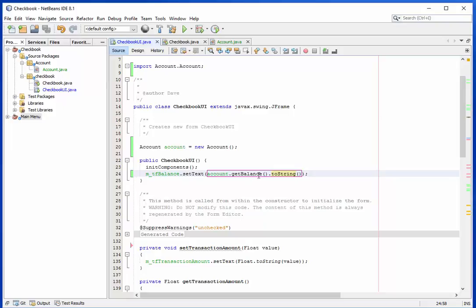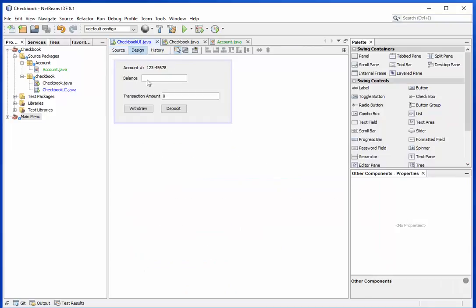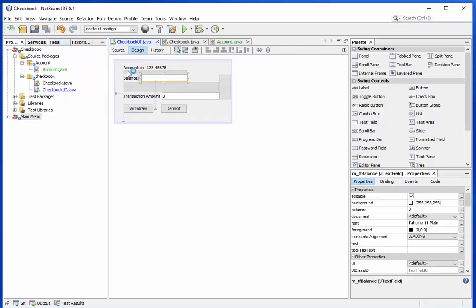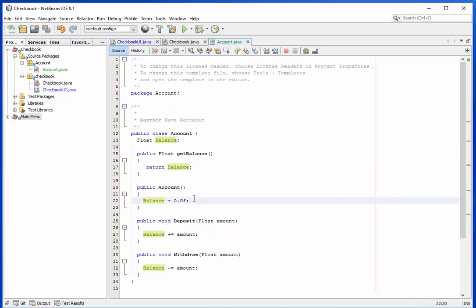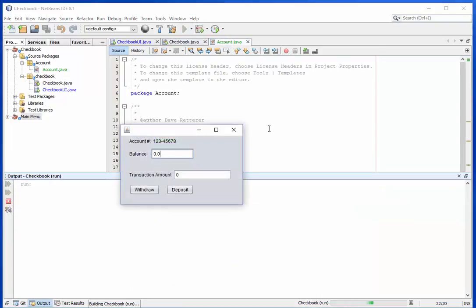All right, so let's just run this thing. And if you'll recall, we don't have anything in there anymore. And it's all saved, so nothing's changed. And so when I do this, all right, it's going to do the initialization of all the components. And those are the things that putting the various controls on the page and positioning them just so. This thing ought to set the text of the balance, the m_tf balance control, to the balance that we set as the initial balance in the constructor. So let's run this thing and see what happens. There it is.